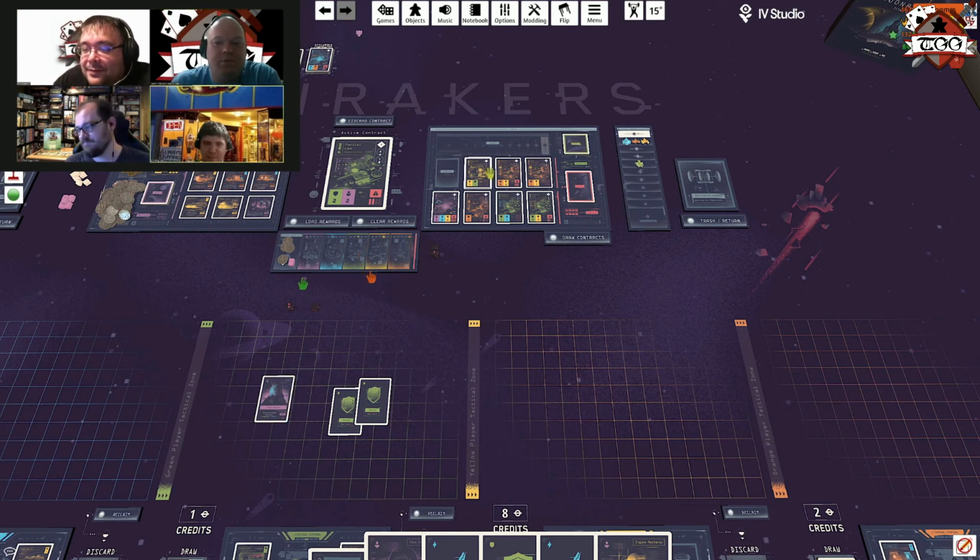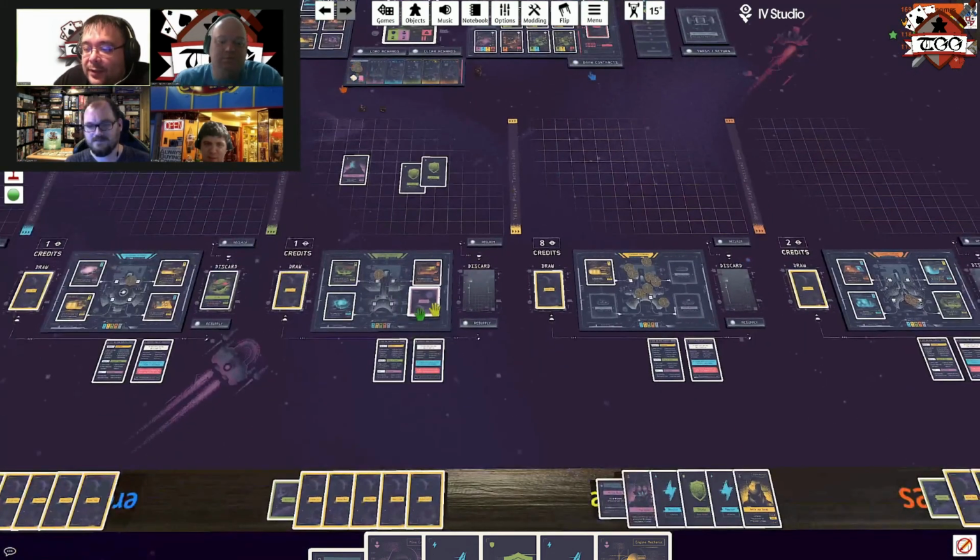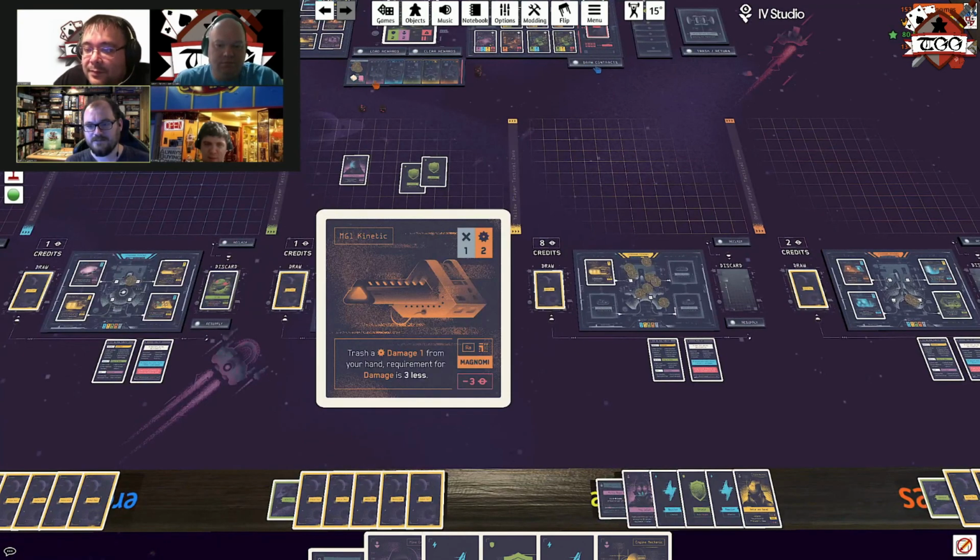Wunderbar. You get your point, 4 credits, and a free card. We're gonna take this one. I just noticed this gives you a draw contract. 2, 1 damage, and a miss.